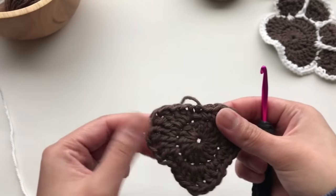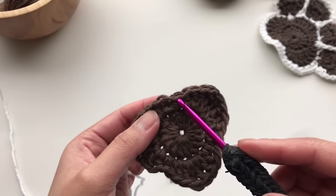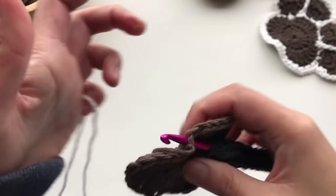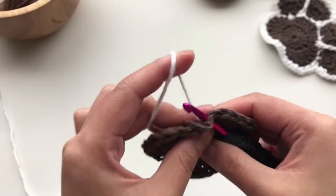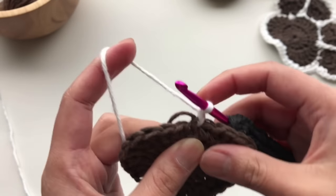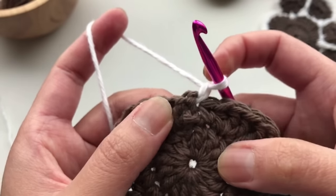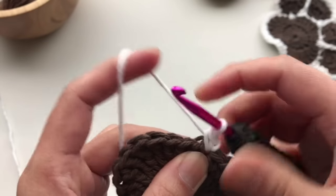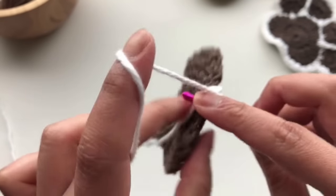And to attach our white yarn, we are going to go into the slip stitch we just made, which is this one right here. Insert our hook there. And we're just gonna attach our yarn by chaining one. Okay. And in that same stitch, we're going to make a single crochet. And single crochet the next two stitches.